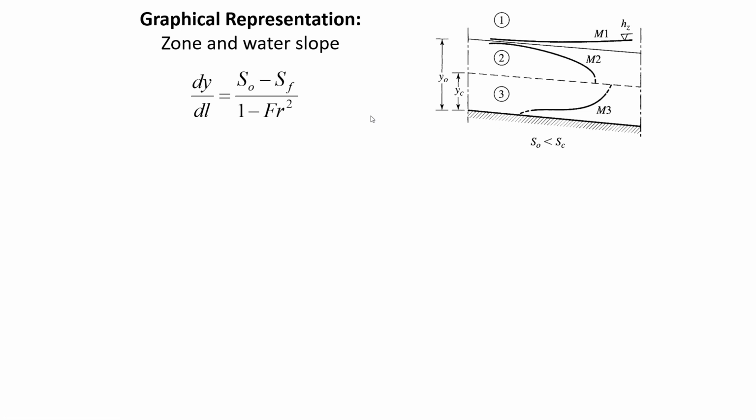All right, so here's an M1 profile that's showing the shape of the water surface. An M1 profile is getting deeper as you move downstream. An M2 profile is getting shallower as you move downstream. And an M3 profile is getting deeper as you move downstream. But an M3 profile means you've got a mild slope, so why would water be down here in zone 3 if the slope is mild? What could potentially cause the water to be that low?